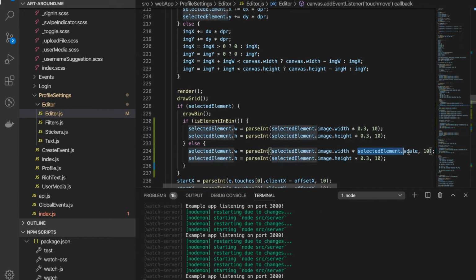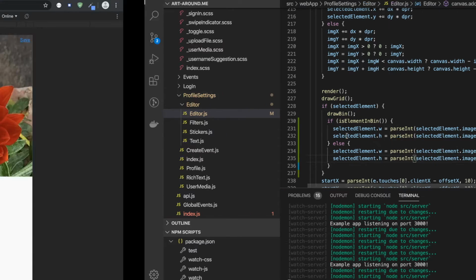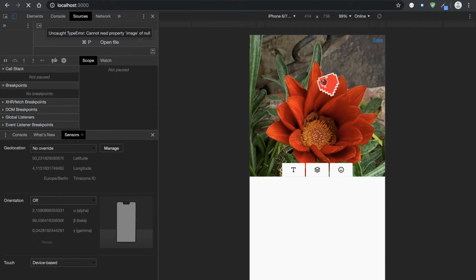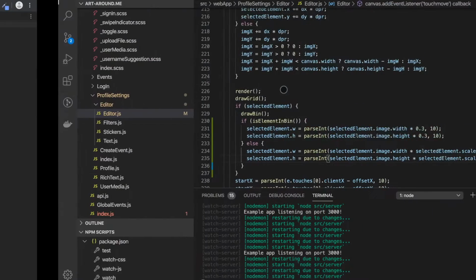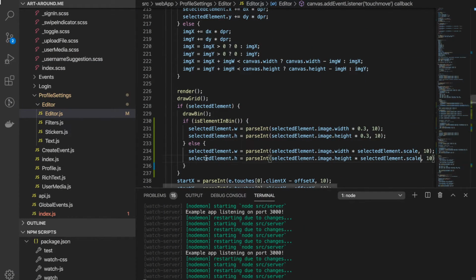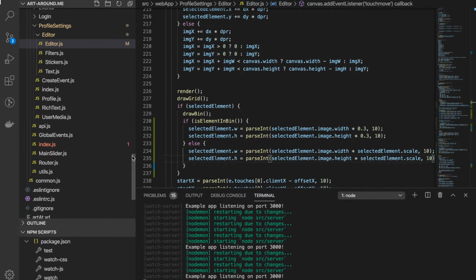Scale and the same thing. I guess one of the problems is that also you can see that inside. Fucking hell.